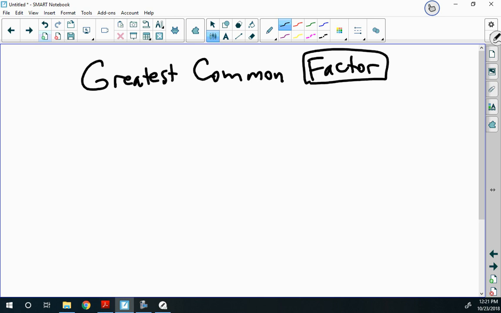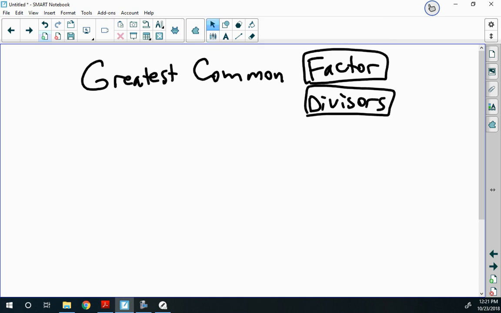When you factor, you're essentially dividing the number up. Divisors. Okay? The reason I bring this up is because at some point in the near future, you're going to try to use the TI Inspire. And the TI Inspire, as good as it is, doesn't have a command for greatest common factor. But it does have a command for the greatest common divisor. And once it loads, I'll show you.